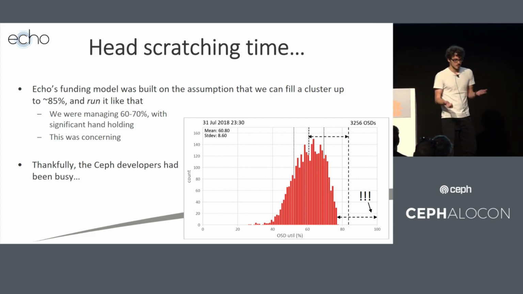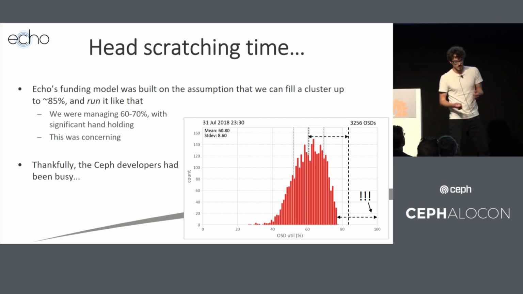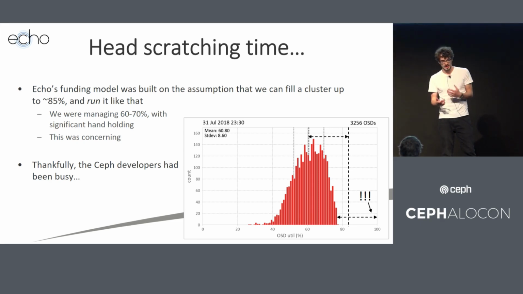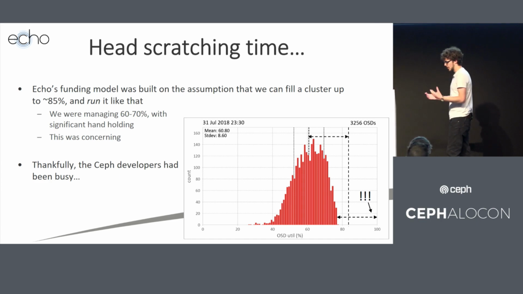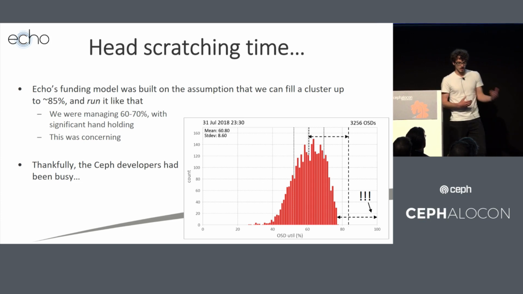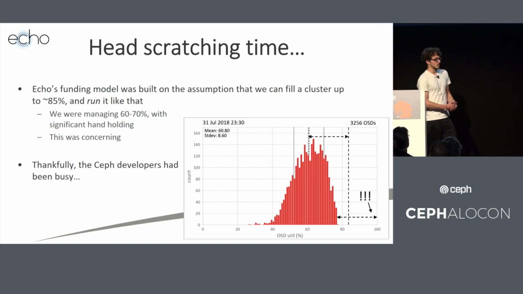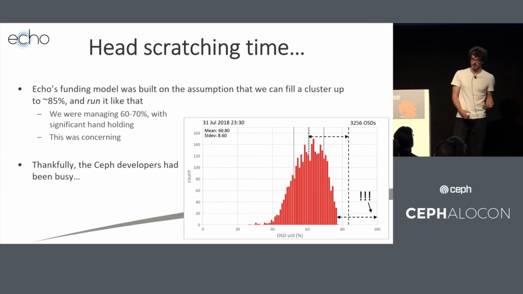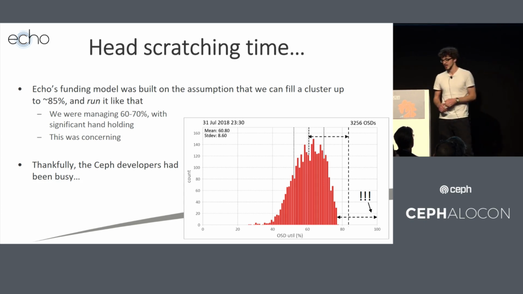So this was an interesting time for us. We'd been rolling with it for a while, seeing if we could get it to work, and it was becoming more and more clear that it was really not going to work for us. When we had come up with Echo and got some money to buy hardware, we got money to buy an amount of storage to provide for the scientists. And we had based that on the assumption that we could run a cluster with an average utilization of 85%. It seemed fairly achievable. It may have been ambitious, but it was something that we thought would be achievable.